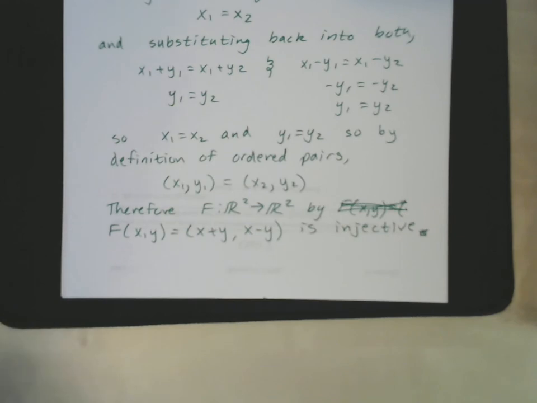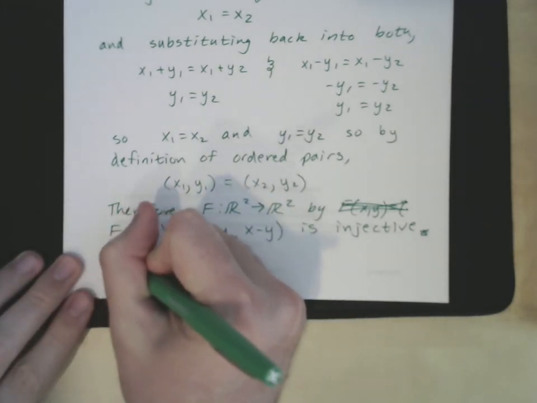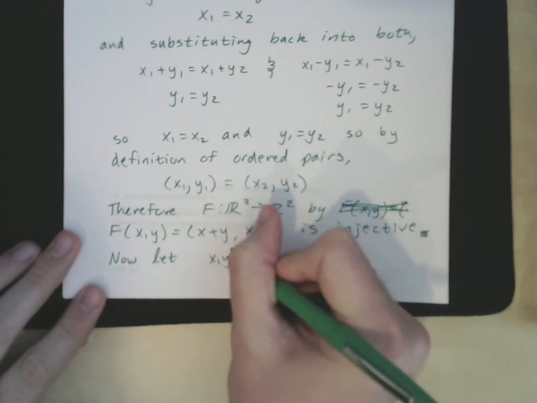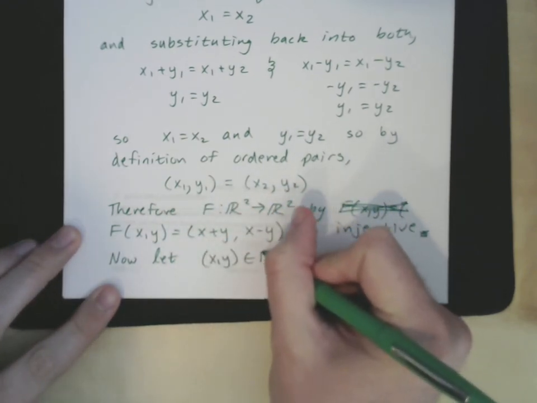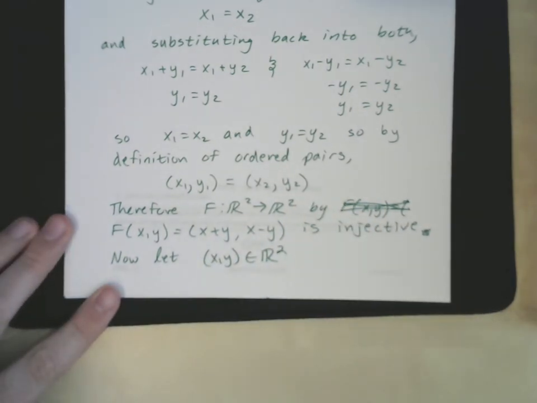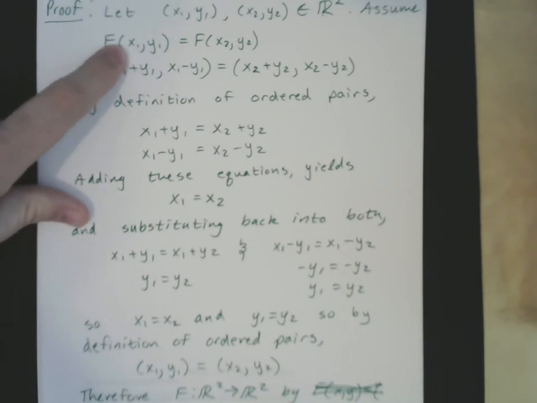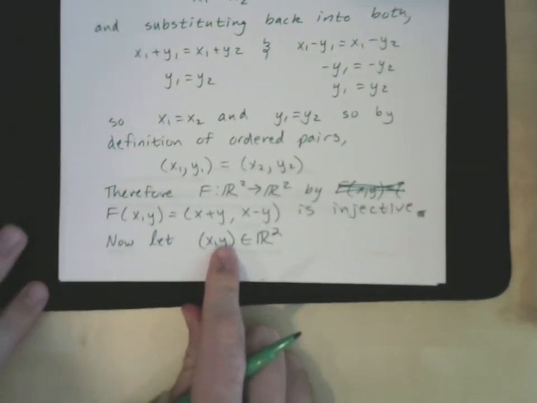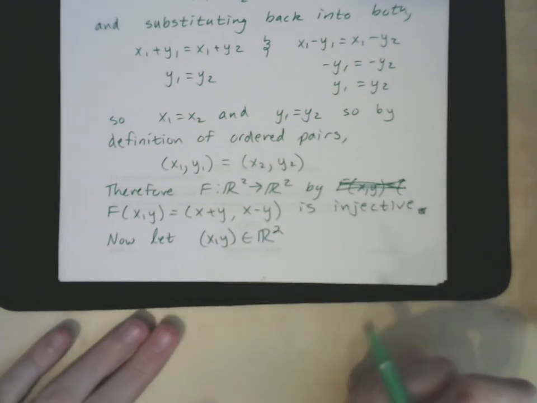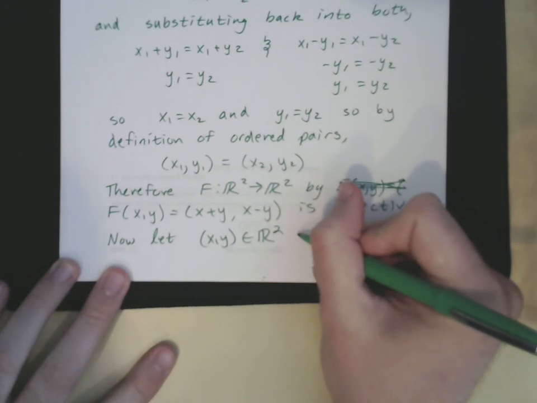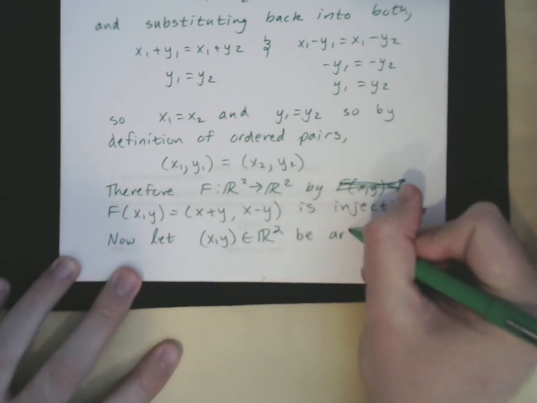Okay, so our goal of this proof is not to prove just injectivity and surjectivity, so we can combine both proofs into one and start with: let (x, y) be an element of R2. Notice I'm being very careful here that I'm not using x1, y1, since I'm still technically in the same proof. We don't want to overlap variables. So (x, y) is an element of R2, and we're going to let this be arbitrary.